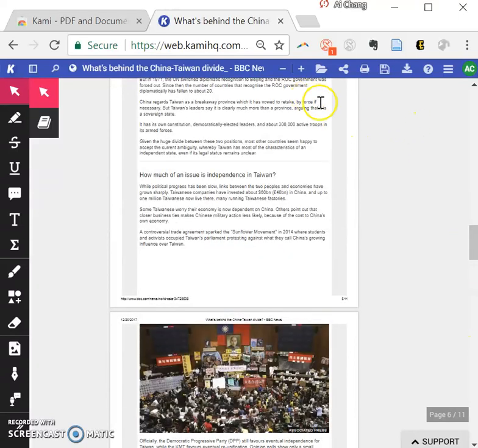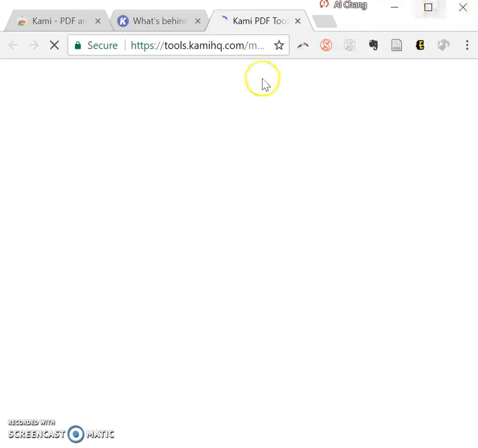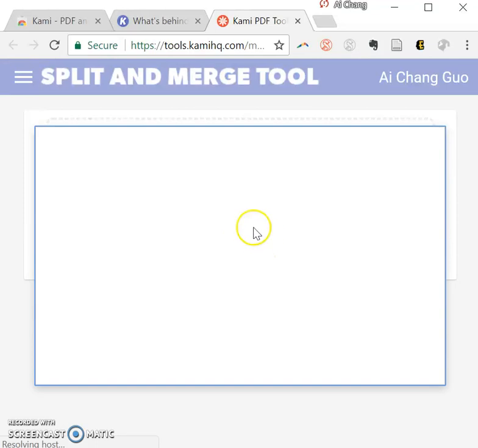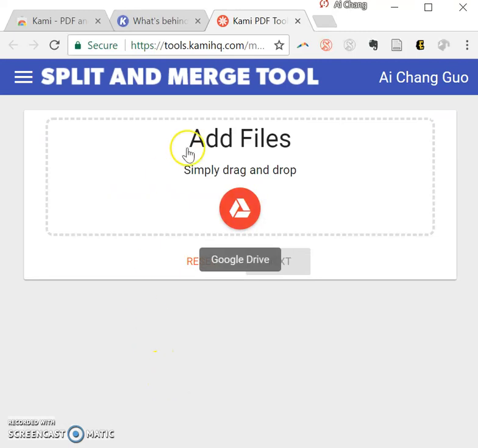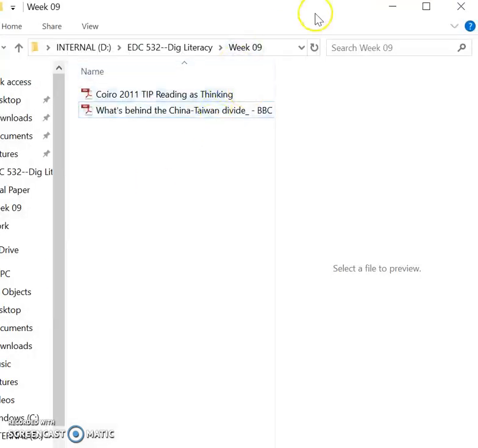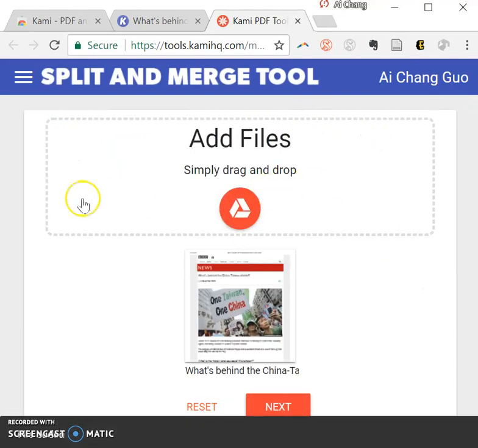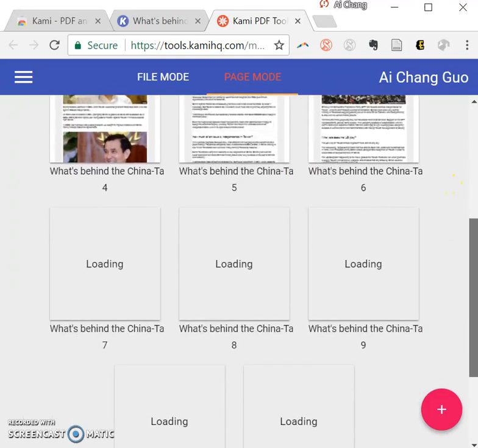So you go to this menu and go to the bottom, and you can split and merge. I'm going to put this right in here. You can drag and drop and just click next. Then it will give you all the pages.